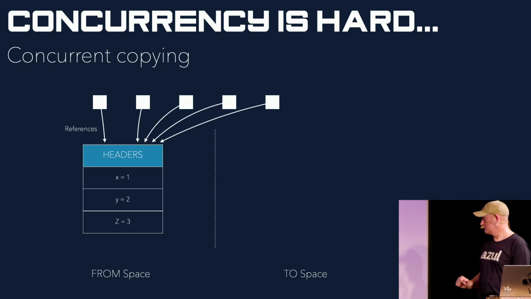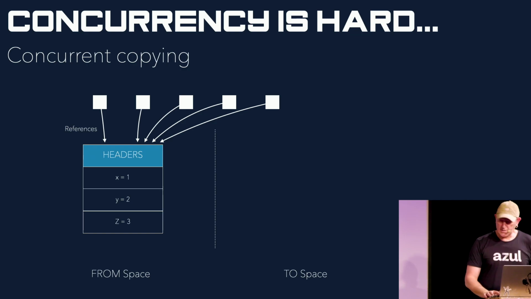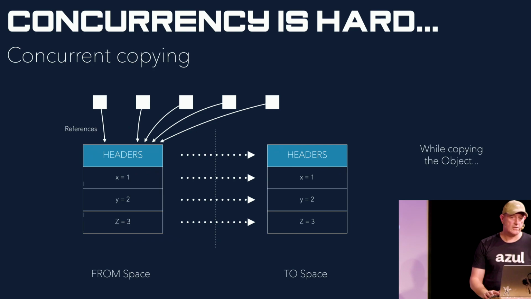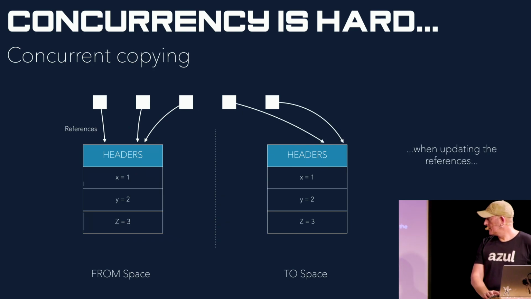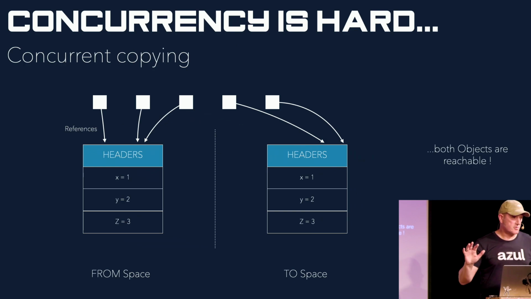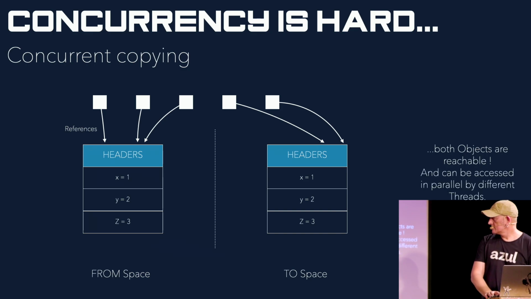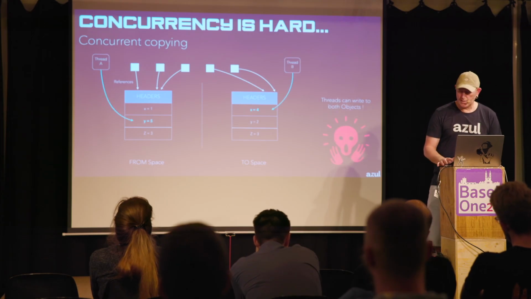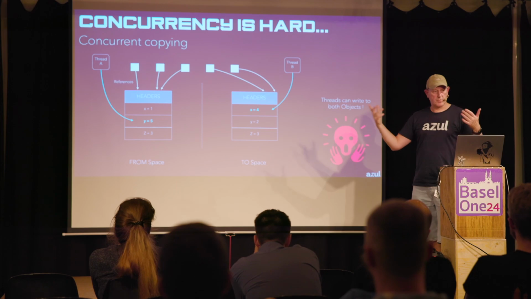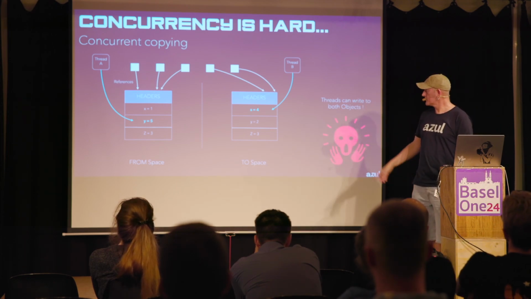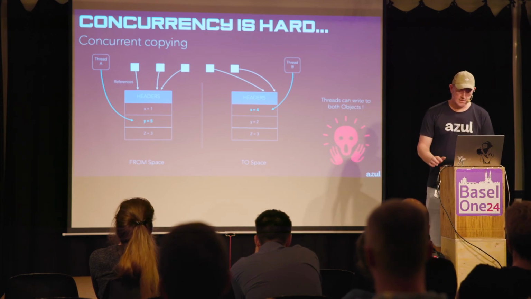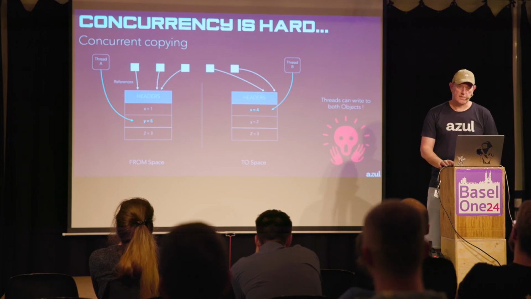If we don't stop the world, we do exactly the same. We take the object, we don't stop the world, we simply copy it. Now we start updating references. Well, the problem now is both of these objects suddenly are reachable on the heap because we don't stop the world, right? So application threads will still access them, and there's no one who can tell the application which is the right object here. So threads will access, depending on how far we are in updating the reference, both objects. And this is a no-go, right? So that will break. So we have to do something.